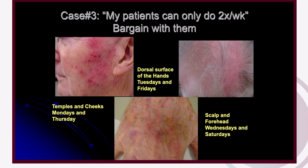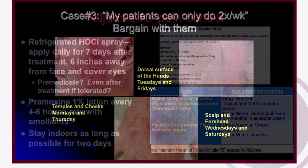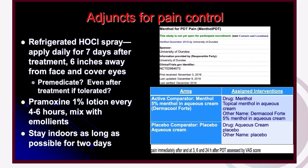But give them good emollients, give them something for itch, topical pramoxine. Hypochlorous acid solution, I think, works really well to mitigate some of those symptoms. And again, even a little bit of topical anesthetic like lidocaine in local spots will help. But I think some of these other agents and adjuncts, you really want to make sure that they're getting some relief. This was a small pilot study. I think it failed on trying to get a menthol solution out. So again, for me, the less exposure to topical steroids, the better.